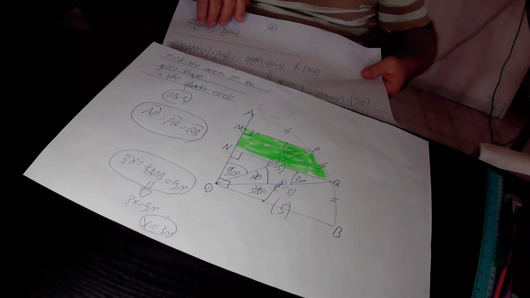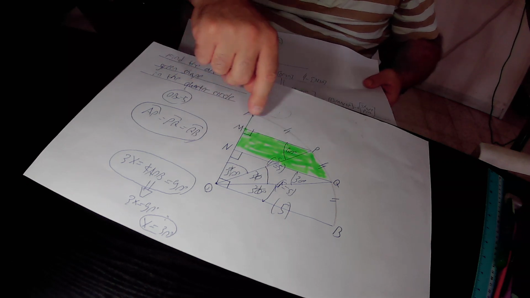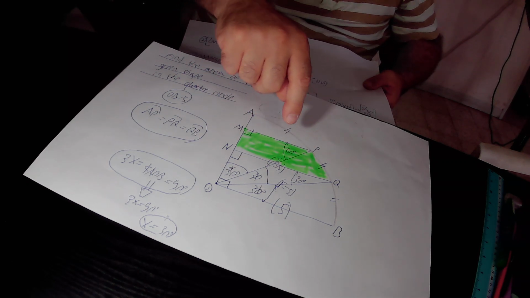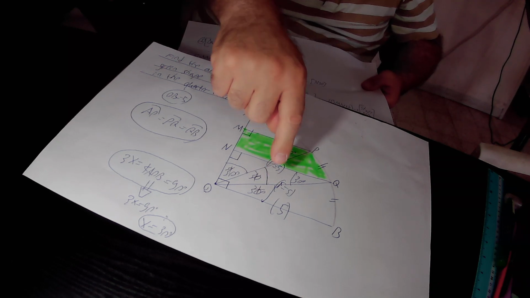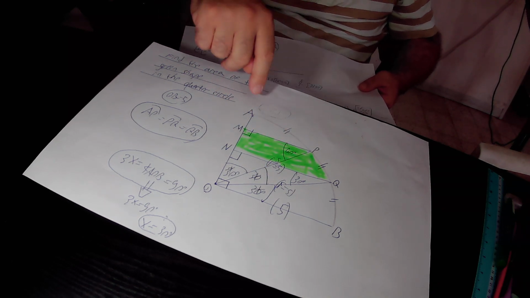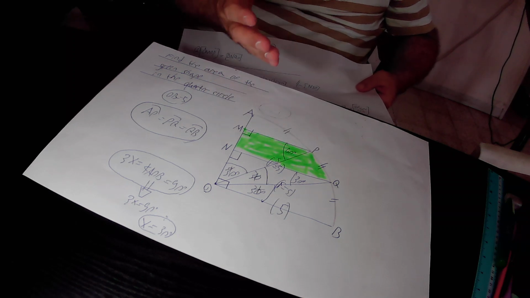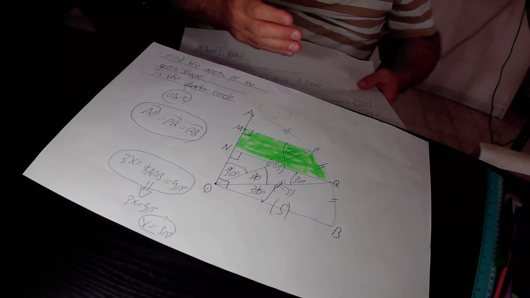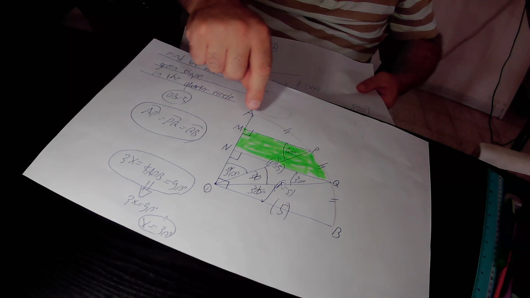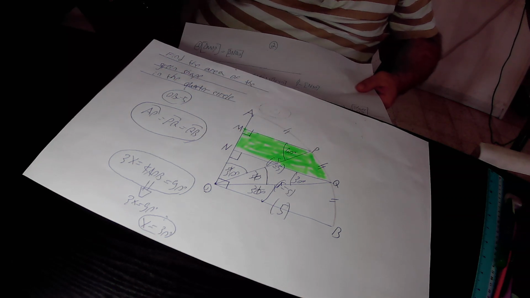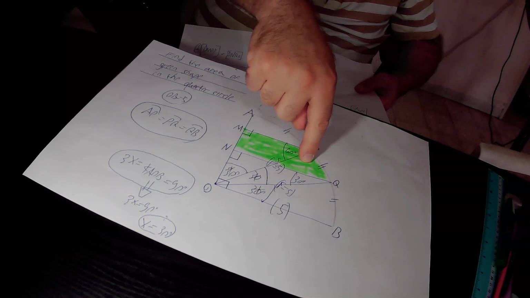So we found out that the area of this gray quadrangle MPSN is equal to the area of this right triangle OSQ. Our mission is to find the area of this green shape. So what is the area of the green shape? From the diagram it is very easy to see. The area of this green shape equals the area of quadrangle MPSN plus the area of this small shape PQS.